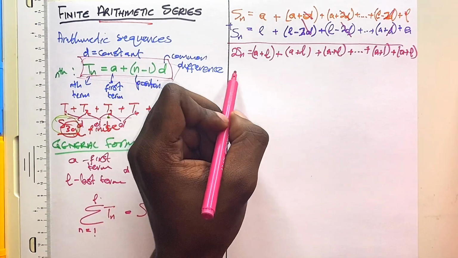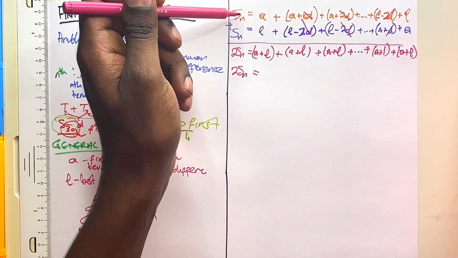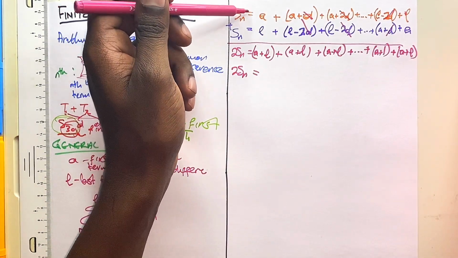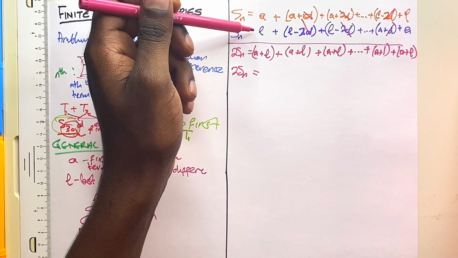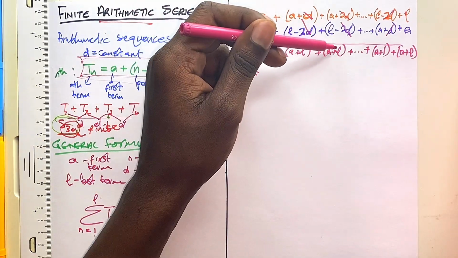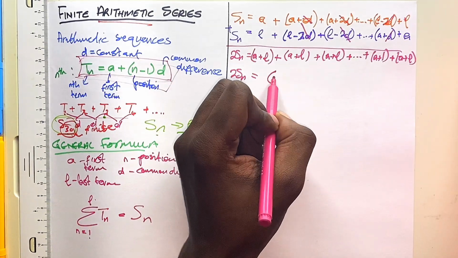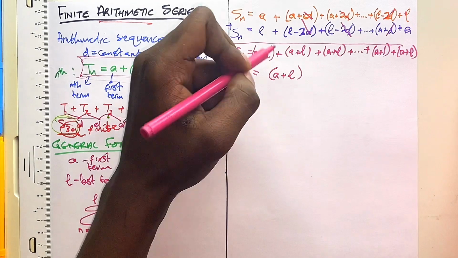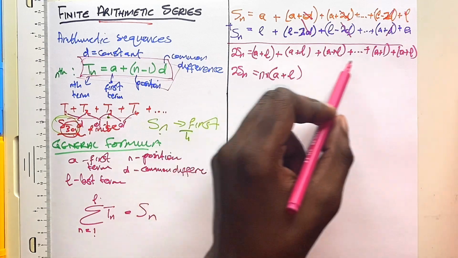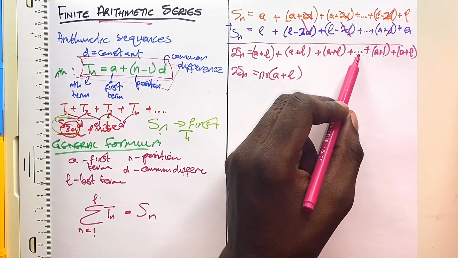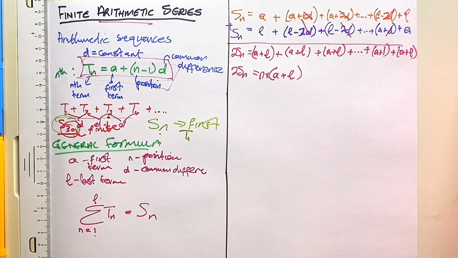Now what you can start to notice is that if you add up one sum and then add it to another sum, but in an inverse order, the sums of each term will just give you the same term added together. So we can reduce that and say, okay, we have A plus L, and we have a certain number of them. We don't know how many of them we have, because you can see I didn't write out all the numbers. So they are times n. It's a multiple of A plus L.